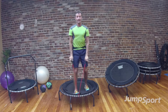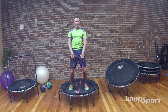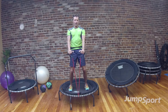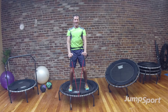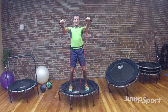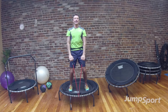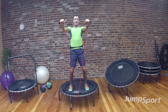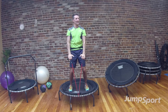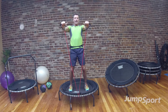Let's take your feet wide again — going to finish up with a set of 8 for shoulders. Sink down into the knees, bend your knees, squeeze your glutes, bring your arms in front, nice neutral wrists — lift about shoulder height and bring it back down. Make sure you breathe naturally, don't hold your breath. Here's 3 — feel that quiver in your legs, it's a whole body exercise because the mat of the trampoline challenges our balance. That's 6, 2 more — excellent — one more time.